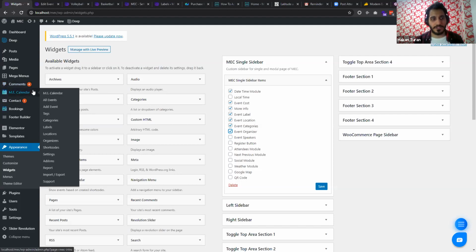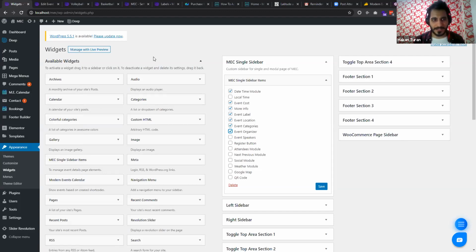Speakers are here. You can go to settings and enable the speakers from settings, and then it will be added to the menu of Modern Events Calendar, and you can add the speakers just like we added organizers. That's so simple. They will be added to your edit event page, and there you can add your speaker just like the organizer or locations. So that's just the same idea. But if you ask yourself, where is the speaker? We don't see it in the menu. You have to go to the settings of Modern Events Calendar first, and then you will have the speaker module, and you need to enable it, just like what we did with the booking module. We enabled it first.